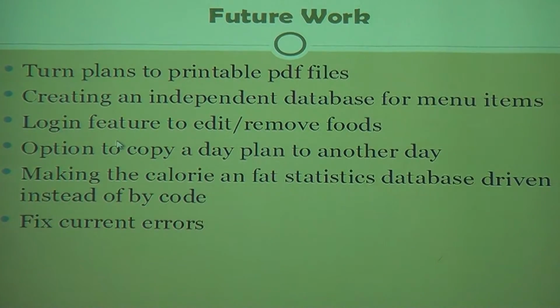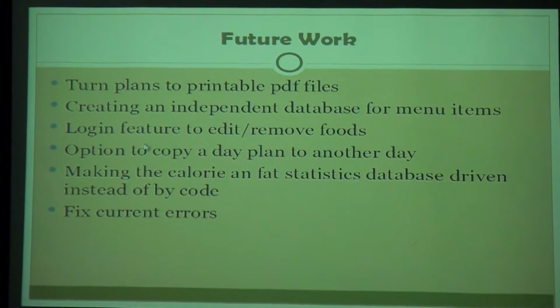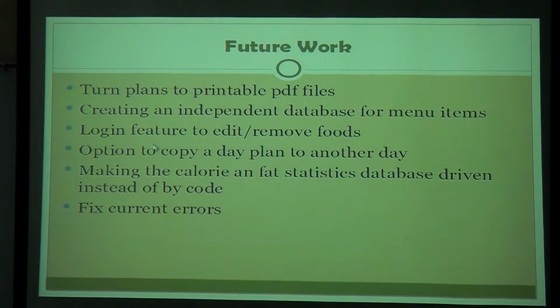Okay. So future work is we do want to make the print button work to where it creates a calendar you can pin up on your wall or whatever. The reason why the statistics don't update whenever you clear the menu is because the statistics are code driven, whereas the items in the menu are database driven, so by clearing it, it'll come up next time we restart the program or whatever else, and that's the same reason why it doesn't clear it.